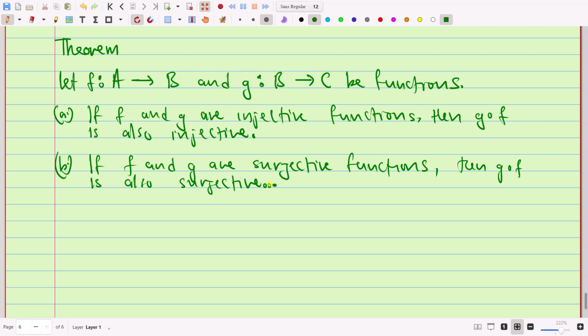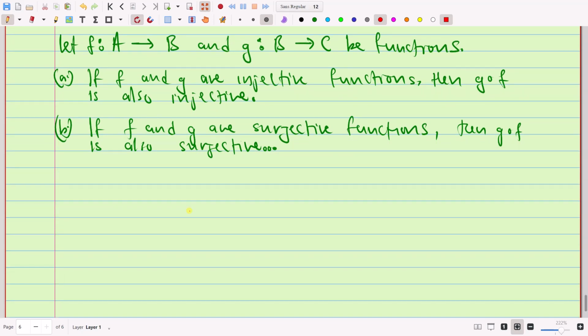Every time your functions satisfy these conditions, the composition of injective functions will always result in an injective function, and the composition of surjective functions is a surjective function. Which means injectivity and surjectivity are preserved properties. You see that. When you take a space which only consists of injective functions, any composition that you do will always result in an injective function. So this property is preserved in a space most of the time. It is the same with the surjectivity of functions.